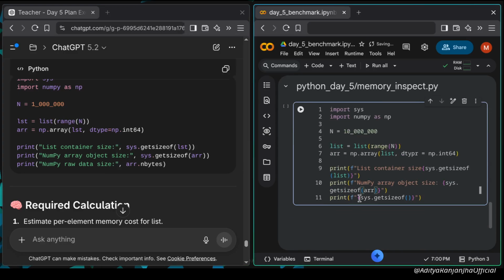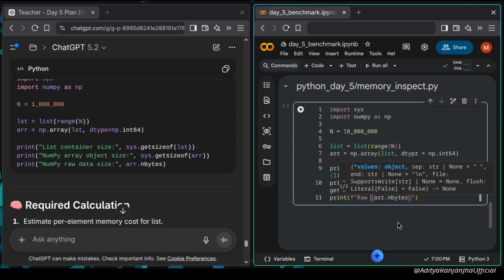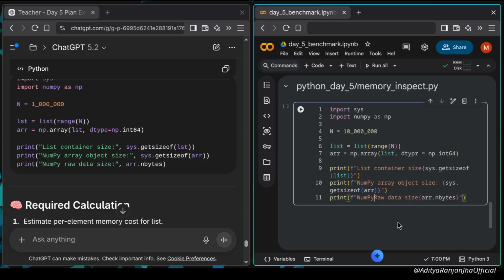So instead of doing this, we are just getting array.nbytes, raw data size of NumPy.